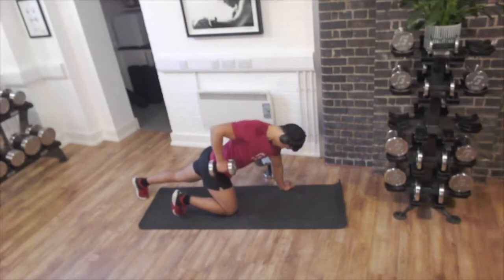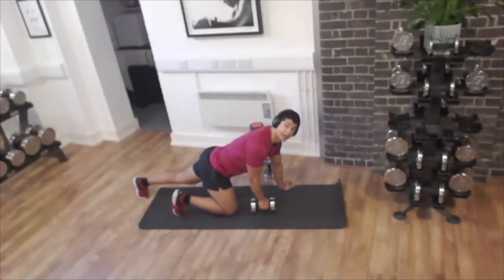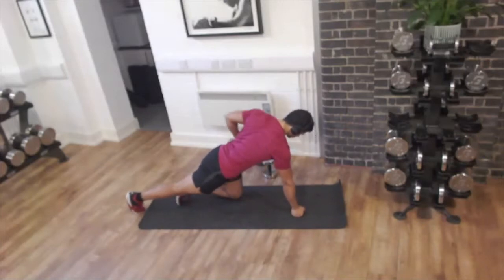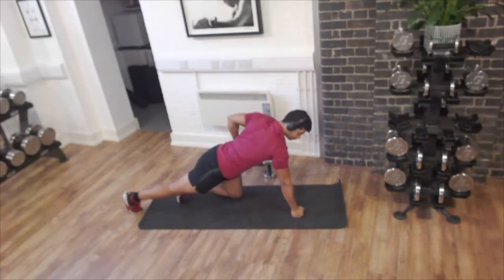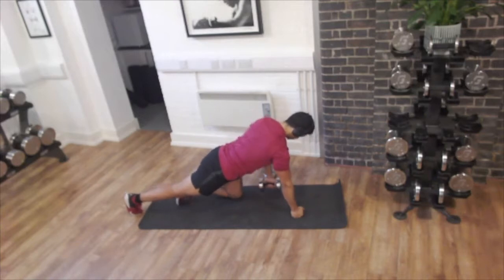Five seconds. Change side. And let's go again. No break in between. Good. Good. Bring the kettlebell to your hip, Sonia. Not to your ribs, but to your hip.